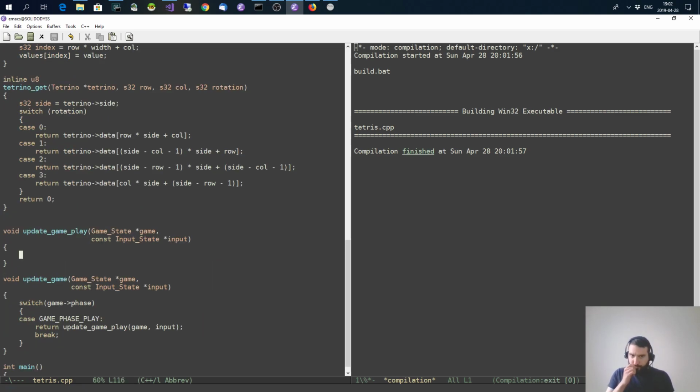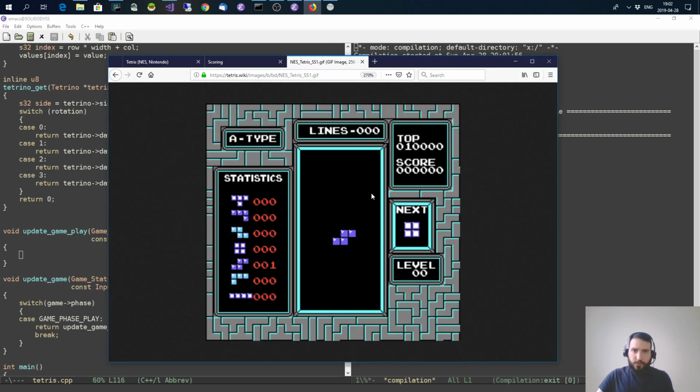Basically you can move this piece to the left, to the right, you can rotate it, and you can make it drop faster. But let's start with the basic movements: left, right, and rotation. If you try to move this piece out of bounds, or if there are lots of blocks here and you try to move into those blocks, we want to disallow that move.